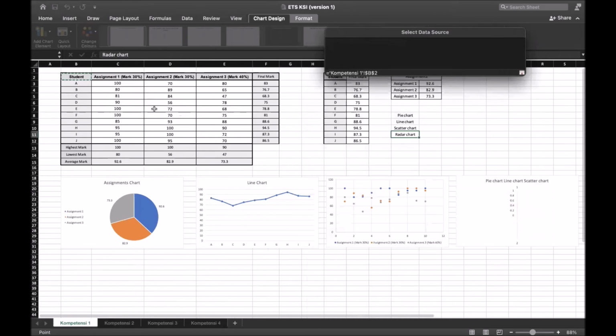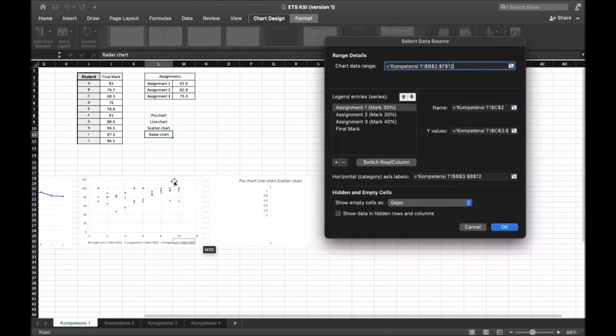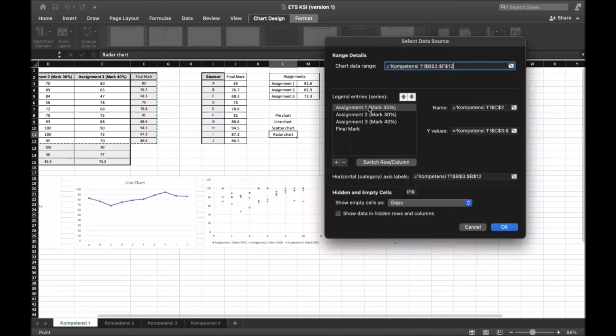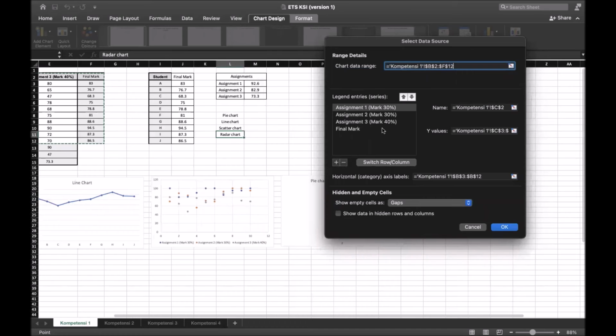We can see here the variables, the names, the y values, the range. So just make sure before you click OK, the data listed here, the series is correct, but you can still change it later. So this is correct.